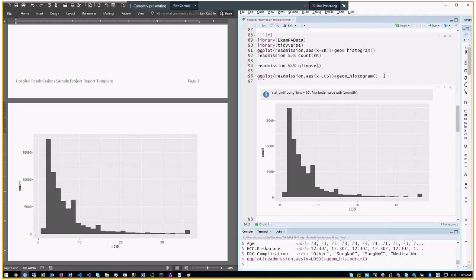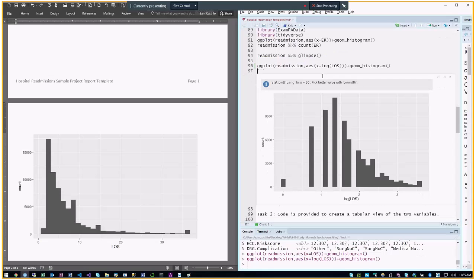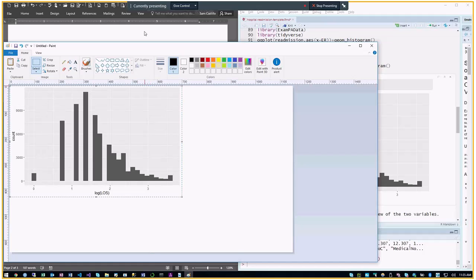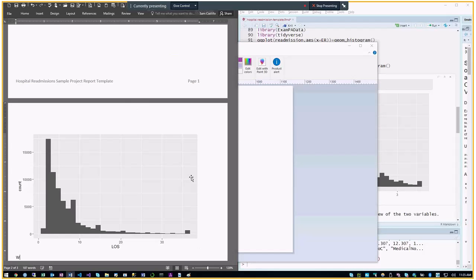So if we apply a log transformation, it is more symmetric. We apply a log transform to make this more symmetric.